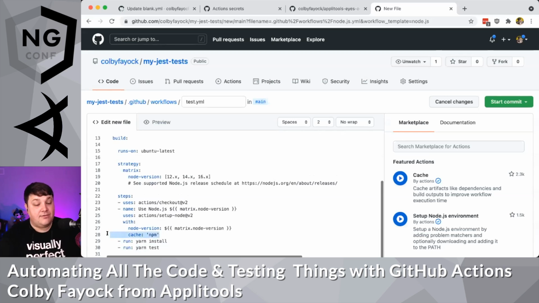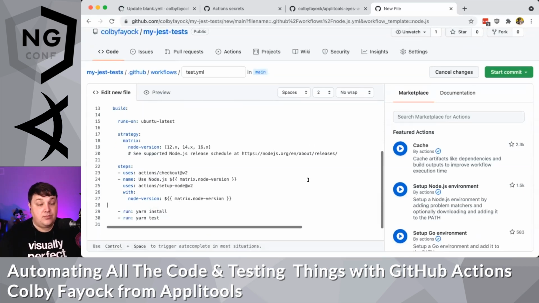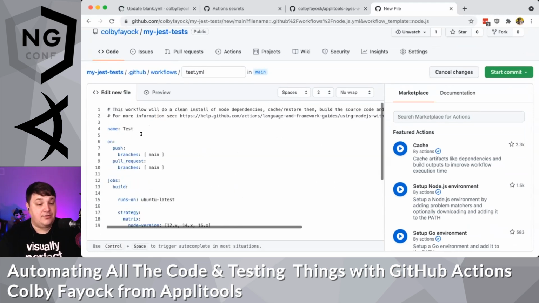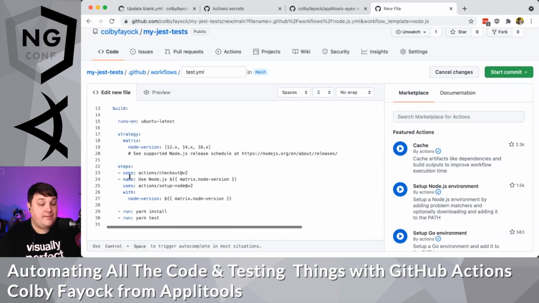I'm also going to get rid of this caching mechanism because that only applies to the actual NPM tool, which as we were talking about, we're using Yarn. So that's literally all we have to do in order to get our tests running. We can see by looking through the workflow, anytime these changes are pushed or a pull request is created, we're automatically going to go through and run these tests. So let's go ahead and commit this.